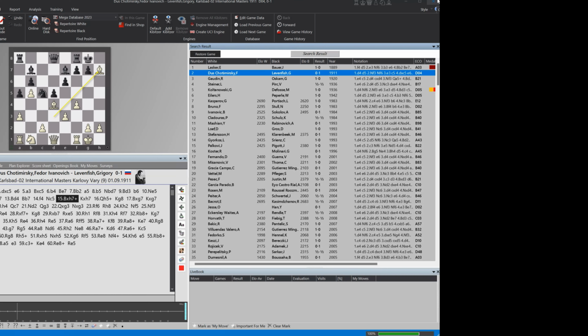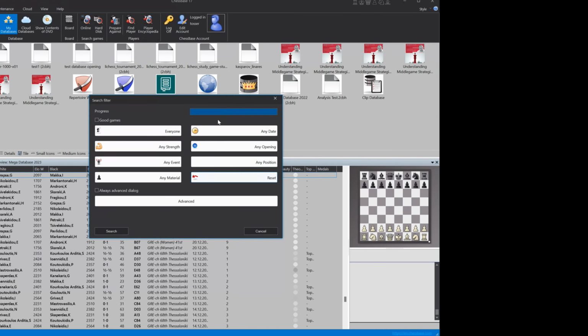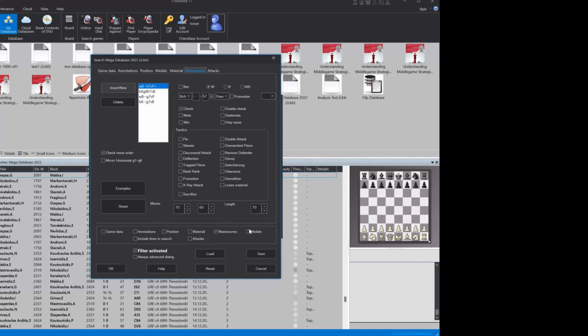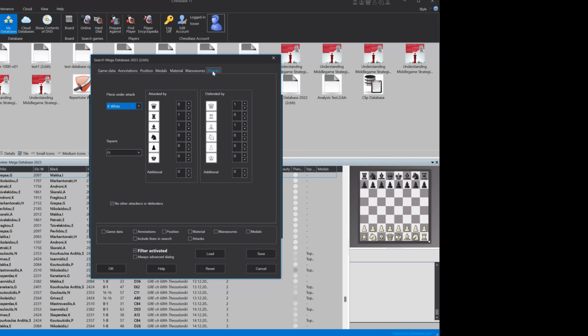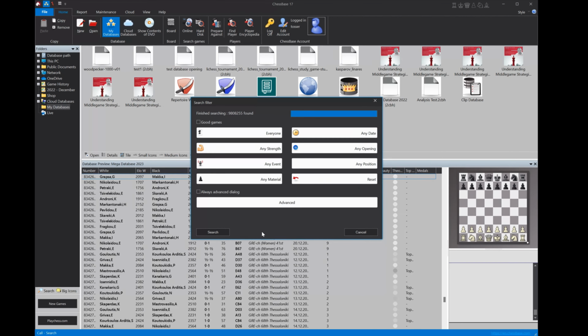All righty. So let's close this up. Go back into search, advanced. All right. Let's reset this to make sure that's going. Let's go to attacks. Now, I've already got this preset here for attacks. This is one that I thought of earlier. It was just random, but there's something about this search that's going to yield a particular result that really flared up the chess historian in me. So let me show you that. So we click OK and now click search.